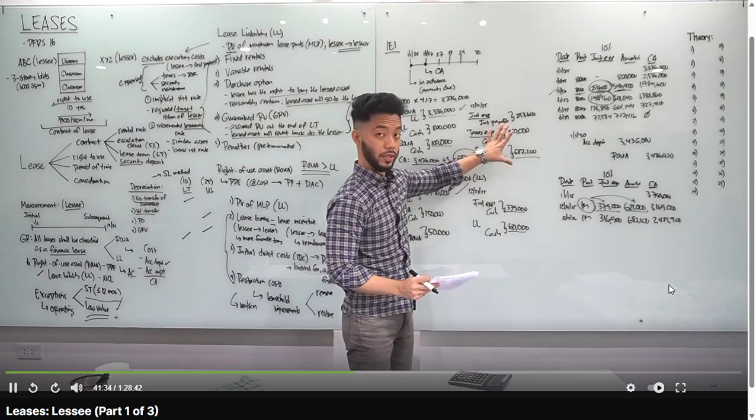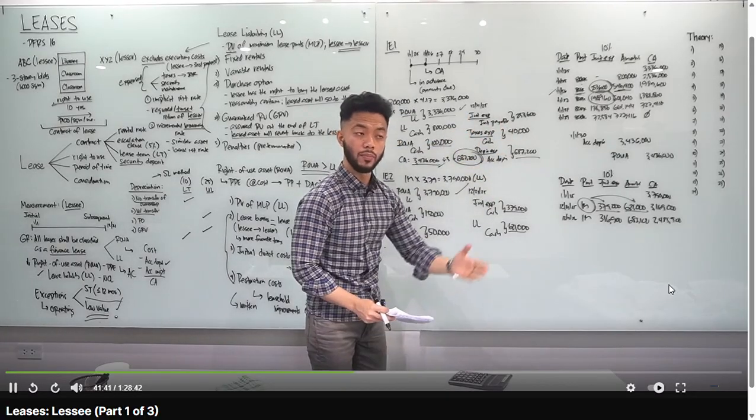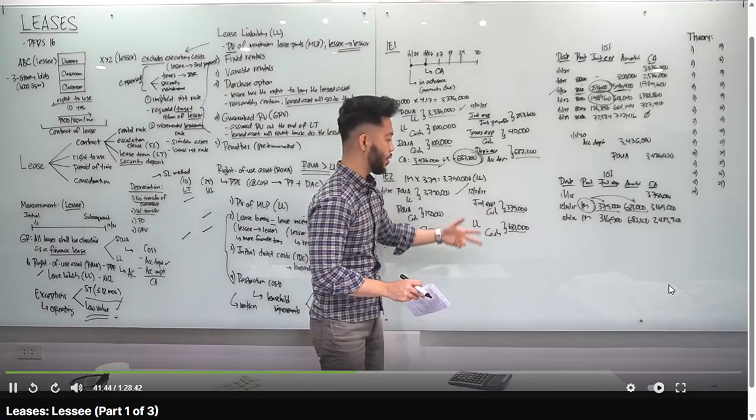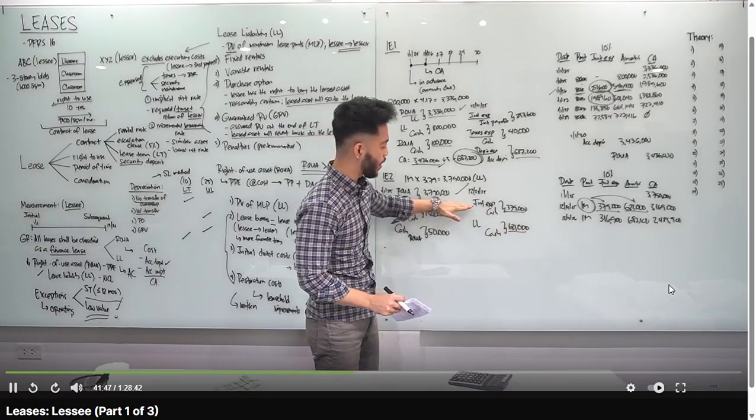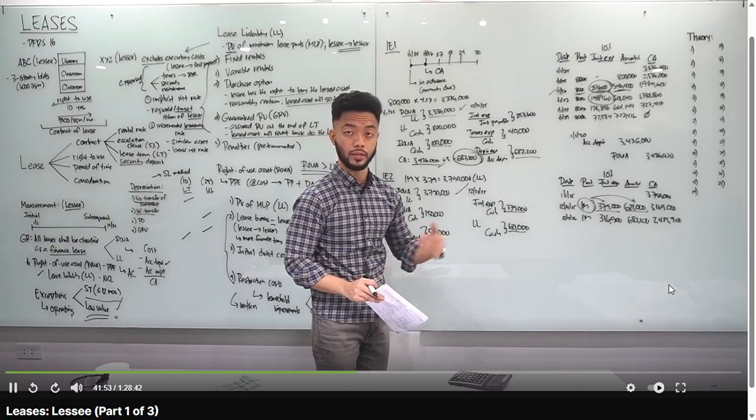Unlike kanina, to recall, ang ginawa natin kapag every January 1 yung bayaran, meron kang accrued interest, and the next day, January 1, babayaran mo yung interest and yung principal. Kapag every December 31, straightforward lang. Bayad ka ng interest, bayad ka ng principal. Kaya sabi ko kanina, mas madali yung entries kapag December 31 yung bayaran compared to January 1.